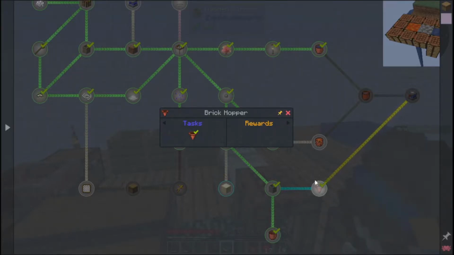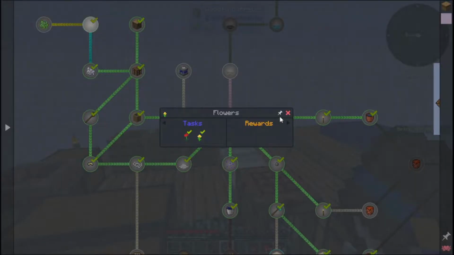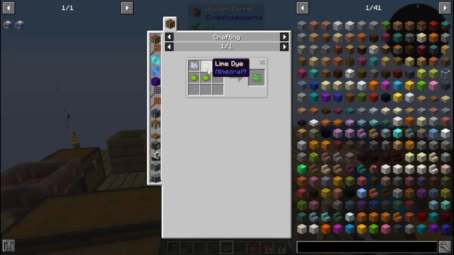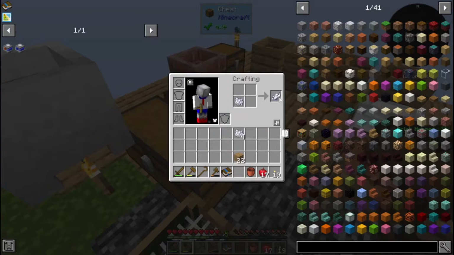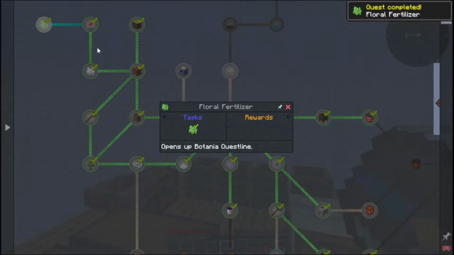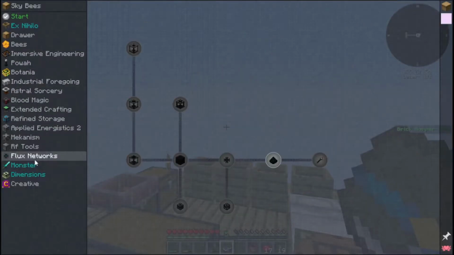So that is that. We have flowers, and then it wants us to get the Floral Fertilizer, which is just bone meal with some dyes. Eventually, we could go ahead and do that. If we just get 5 bone meal, we can make white dye. And that is the Floral Fertilizer. There we go.